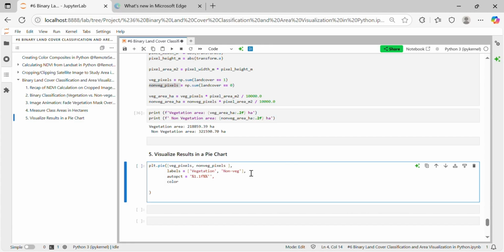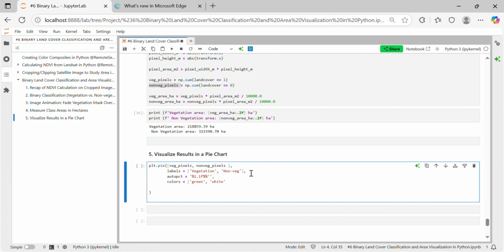Next, you just do the colors. Colors could be anything, but for vegetation, I usually want to keep it as green. So I will just do green for vegetation, and for non-vegetation, I could do any color. I could just do white for now.